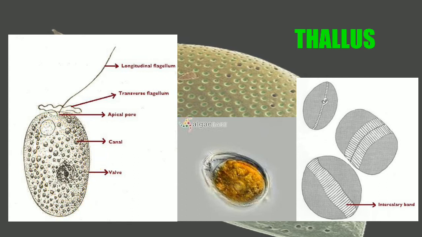The organism has a thecate body or a thecate thallus, which means it has an outer shell. There is an inner growth zone, and surrounding the growth zone, there is an outer shell which we call the theca. The theca consists of two halves or two plates, and these two plates are called the valves. These valves are essentially made up of cellulose. So it is a cellulose filled valve or shell or theca that we are talking about.